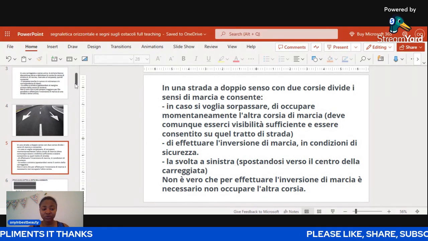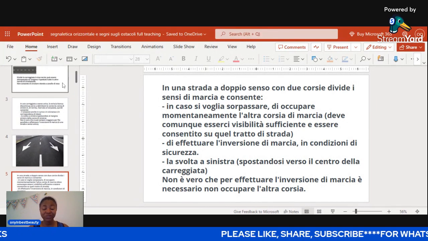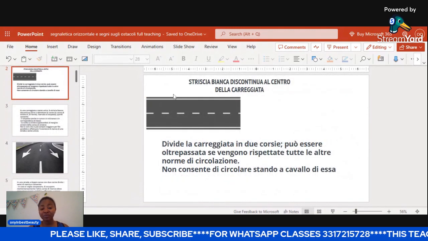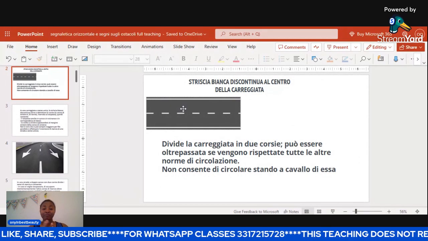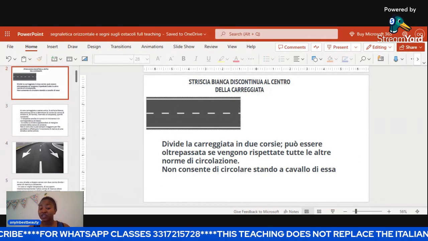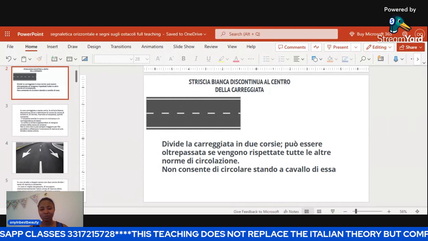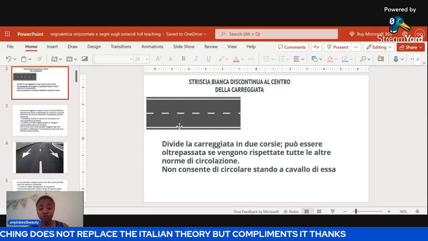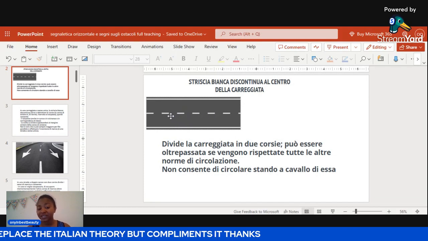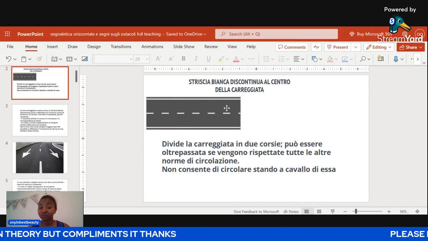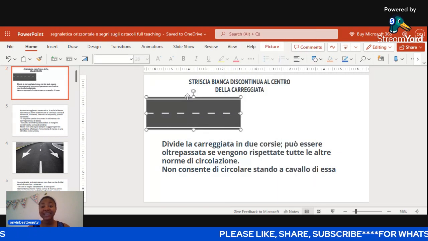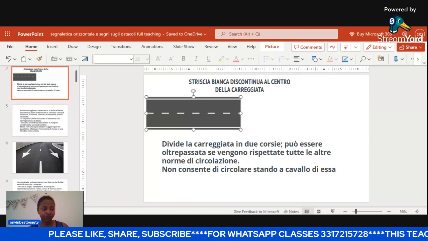Now, still on Striscia Discontinua, when you see two lanes that are not two-way circulation, meaning other people use the second lane to come, remember you can enter the lane quickly to overtake, then return to your normal lane, which is your right lane. When you find yourself in this kind of place and want to do a U-turn, you can climb on this Striscia Discontinua. You can do a U-turn, but do it in all safety.